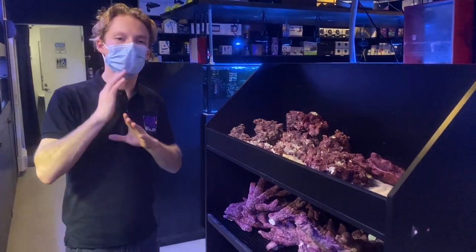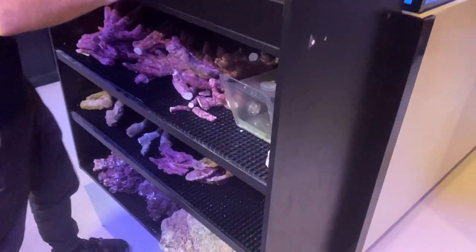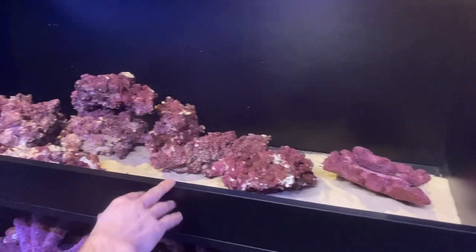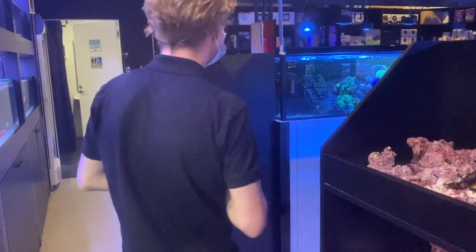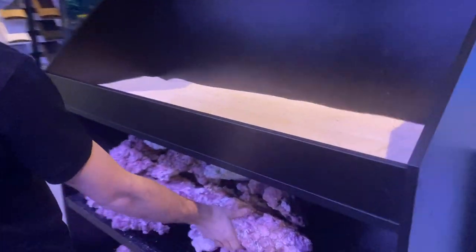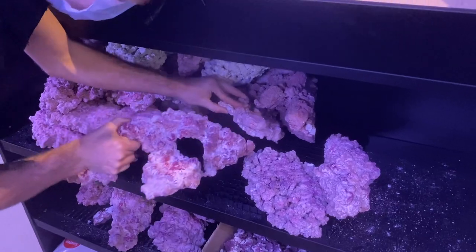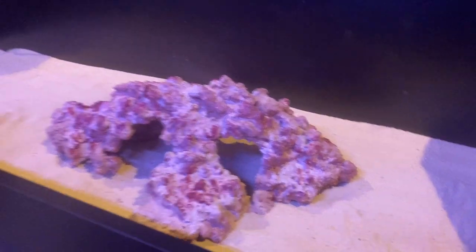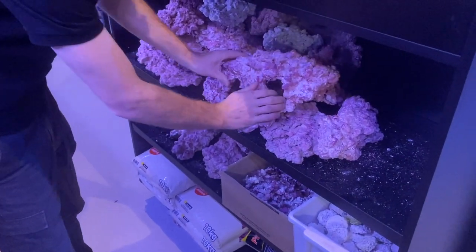We've just recently upgraded all our cabinetry, so we now have two scaper's pits at the back of each tank. One is a Real Reef shelf — we've got shelf rock, base rock, and some sand to play with. Each shelf is four foot long so we can divide it up and customize the scape for you, with all the branching rock and assorted pieces as well. This side is Aqua Forest rock — they've actually upped their game with awesome pre-made structures with caves and other pieces. They're really cool, especially if you're not creatively minded and want something nice and easy.